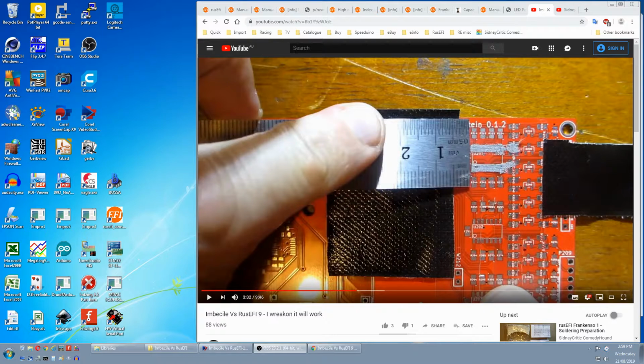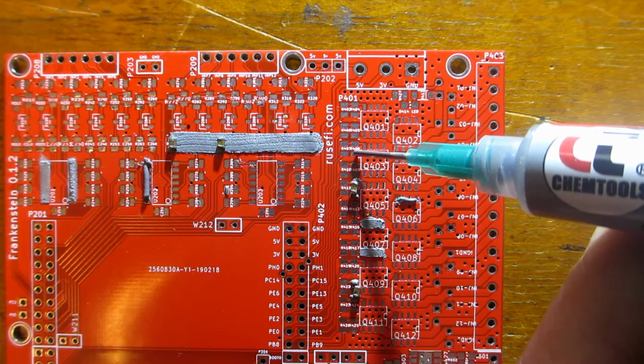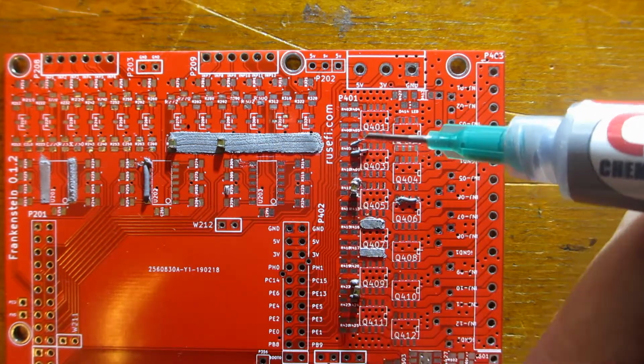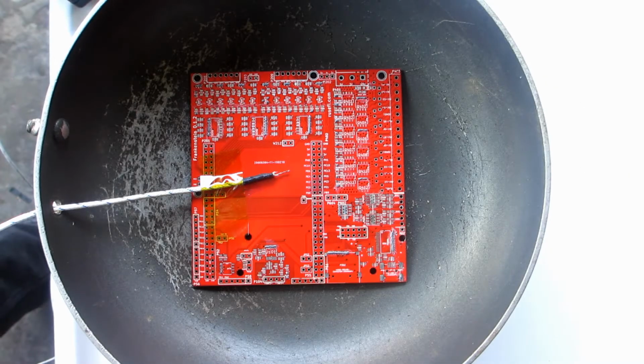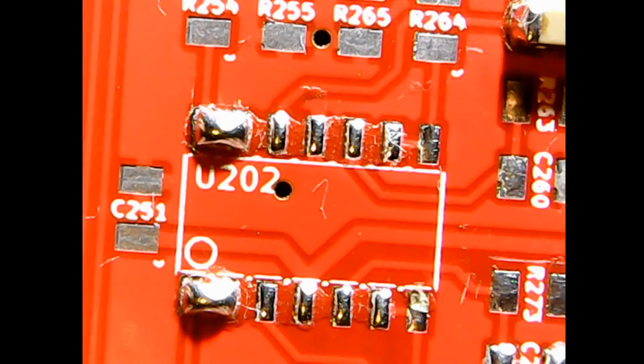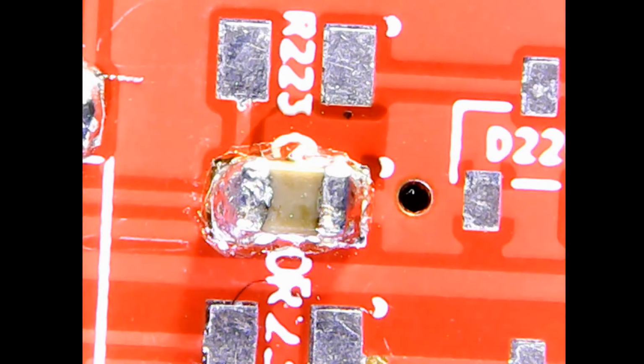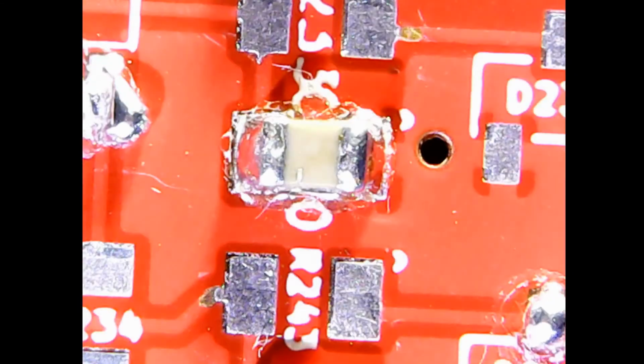It's not like I didn't do any testing. That's what number 9 was about. It was a little bit different: I applied the paste by hand because I didn't have a stencil, and I used a fry pan on a stove, and after soldering I went with Chem tools because it was amazingly shiny. At least it did without the part. With the part, this first one didn't fare that well, but all the others look very good.